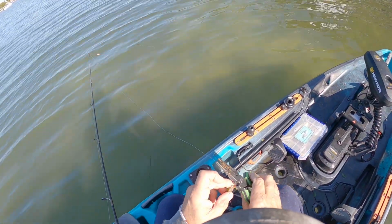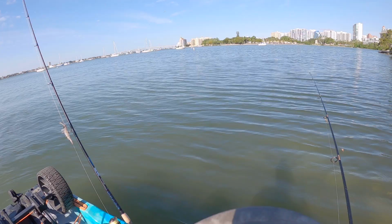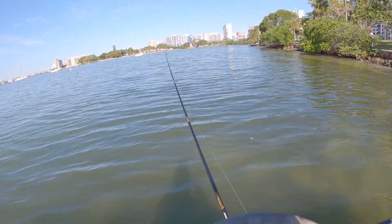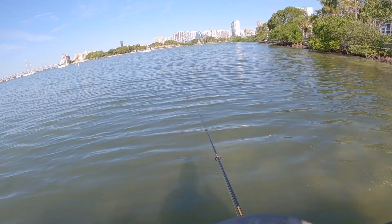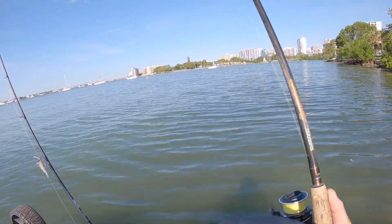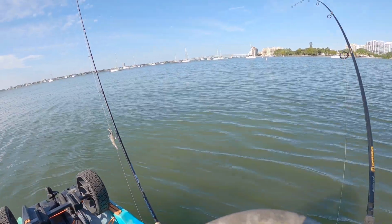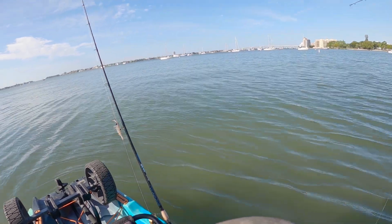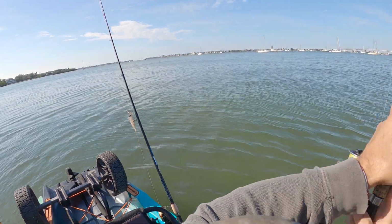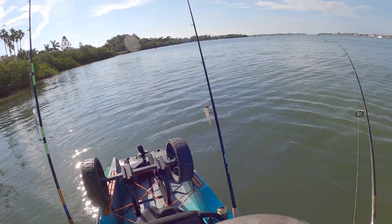Find the bait, find the fish. Come on, where you at, fish? There he is. There we go. Oh yeah, we found them. That's a good fish. That's a good little fish. I like another little snook. Yep, we found them. I found them in here the other night too.